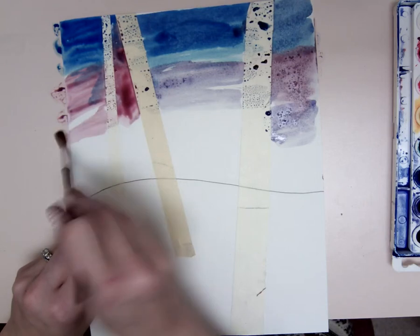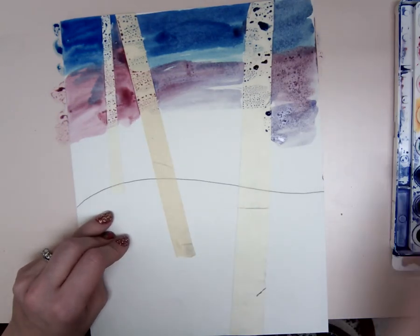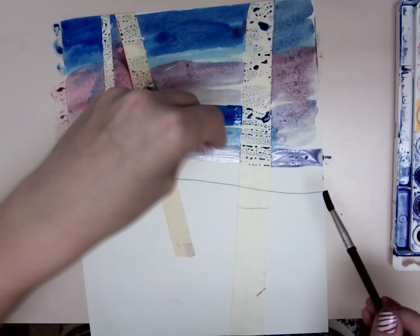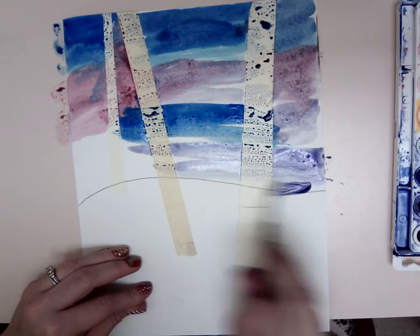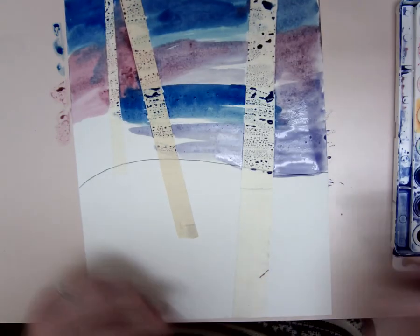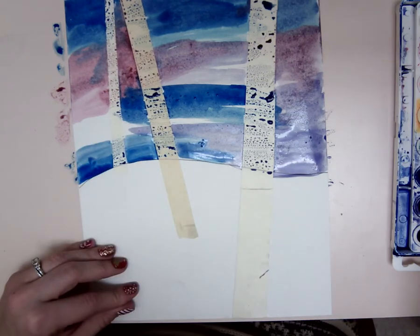You paint right over the tape. As long as it's pressed down, it won't make a difference. So once your sky is done, then you're going to paint some shadows. The foreground tree is far enough down that the shadow won't show up, but the other 2 trees, you can add a shadow.